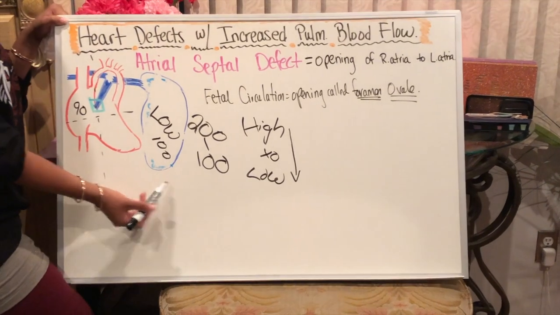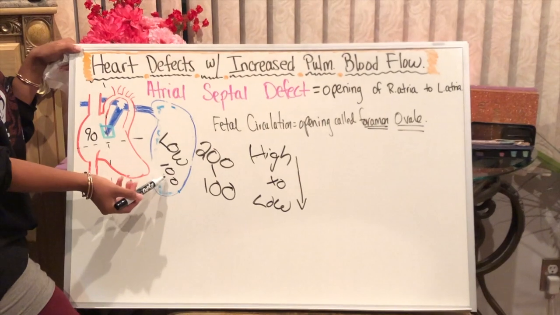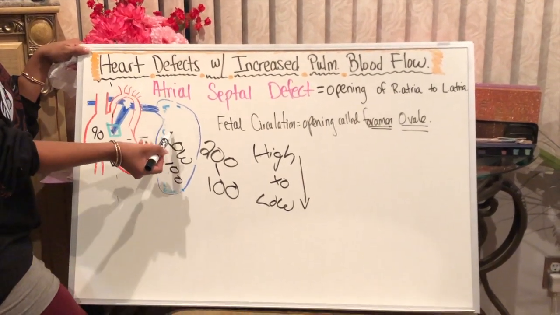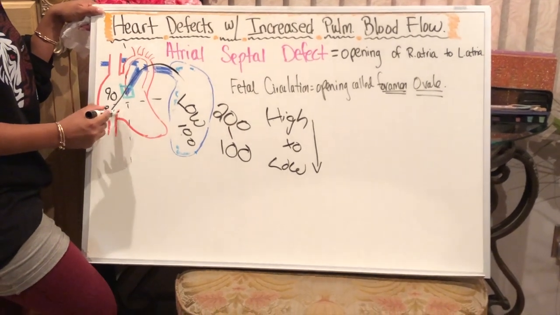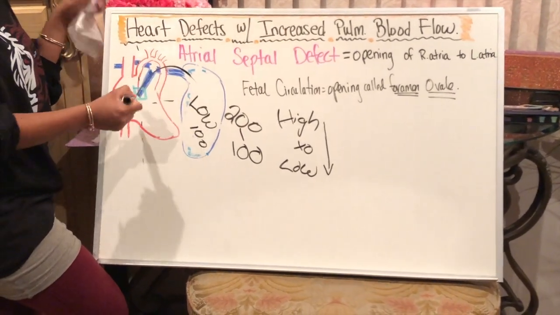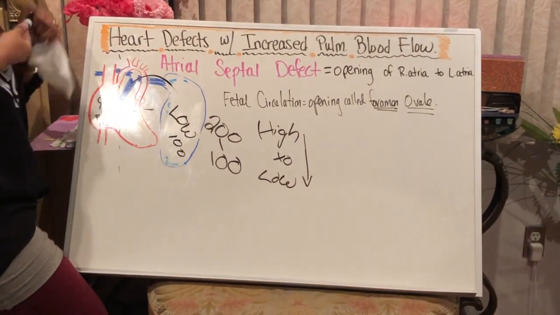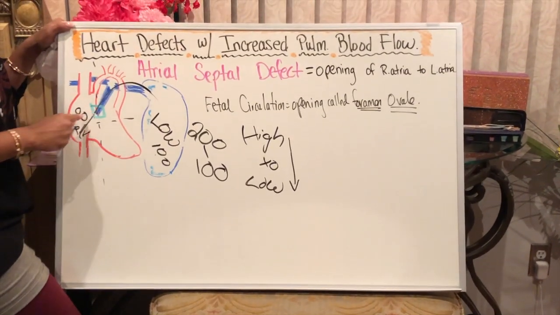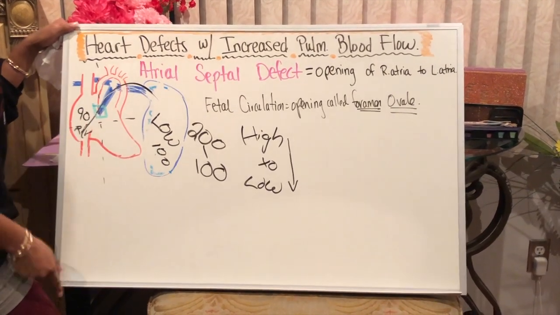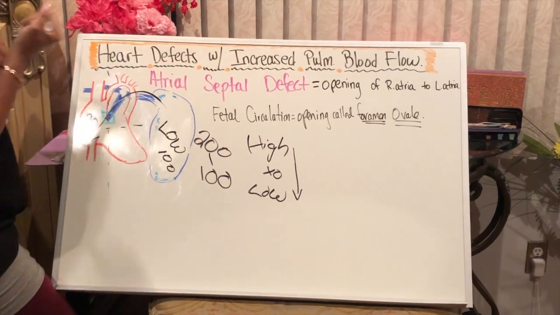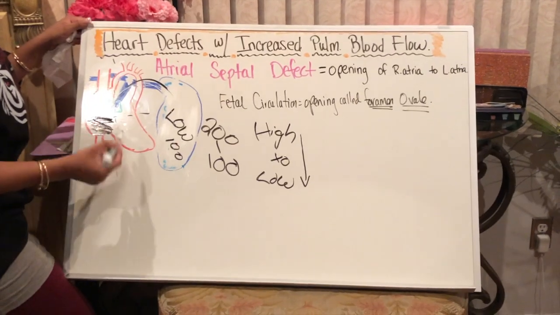And like I said, pressure flows from high to low. If the pressure here is 90 and the pressure here is 100, blood is going to flow back into the right ventricle. It's going to backflow, and backflow is never good. So for some reason, this didn't close. The pressure never changed from 100 to 90, and then blood pools up in here.